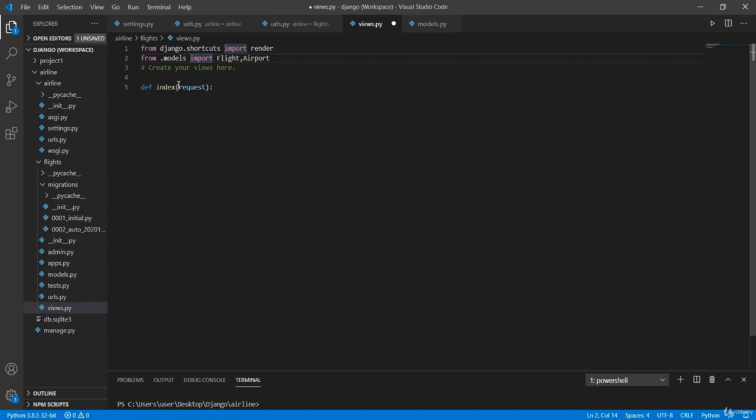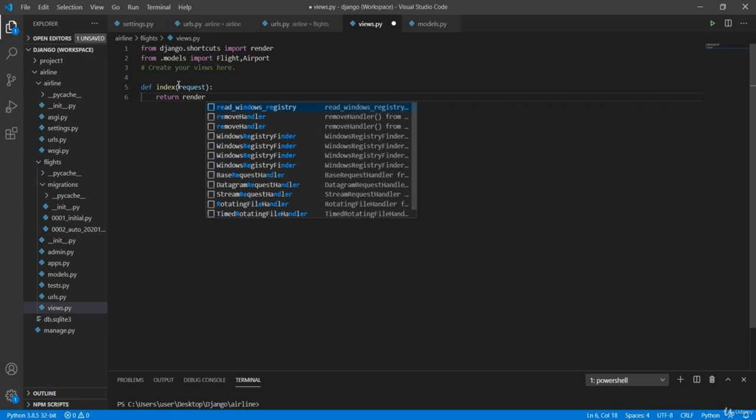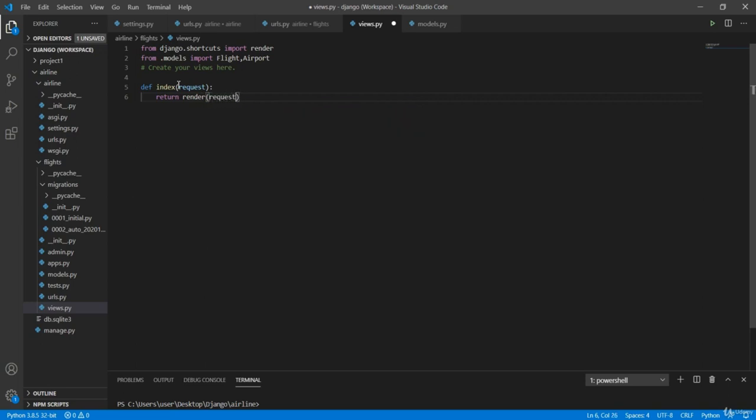So now what I'm going to be doing is returning a rendered HTML page. So render upon a request, and so let's render a page called flights/index.html, and let's give this HTML page access to a variable called flights.